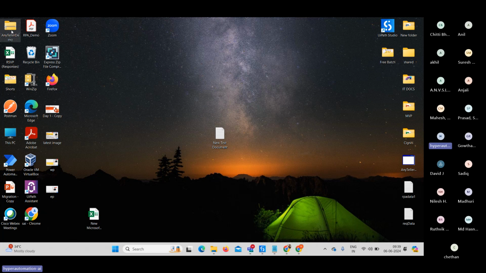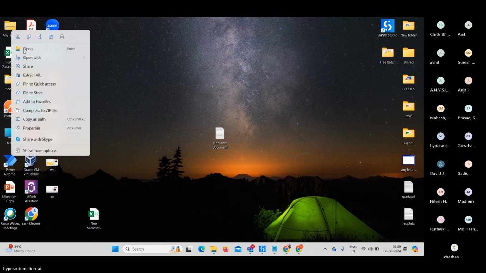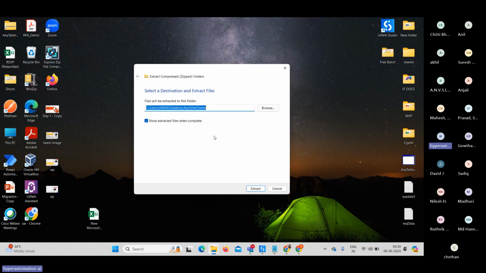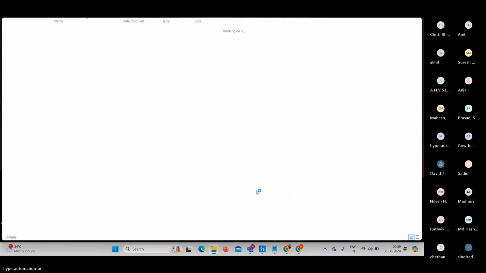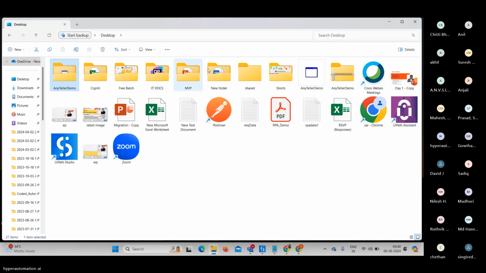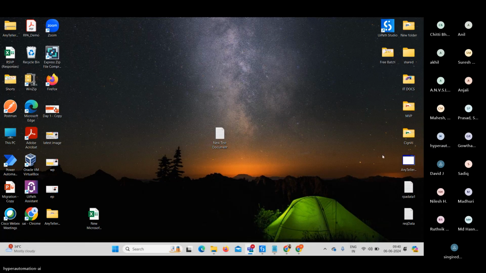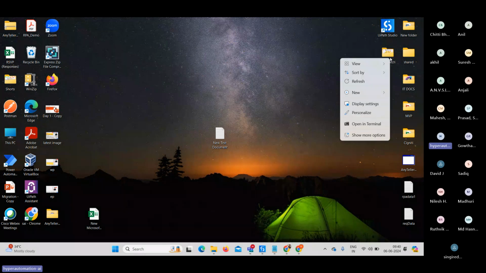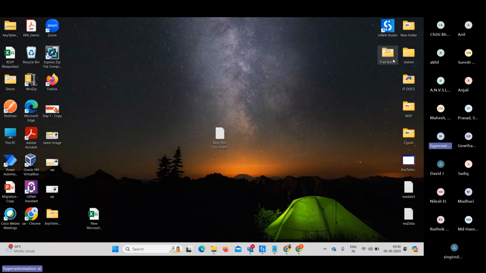Before that, I just want to download the application. So let me extract the data here. Okay, so we have the application. And also, let me see if we have the Excel file too, so that I can have the process run for us.